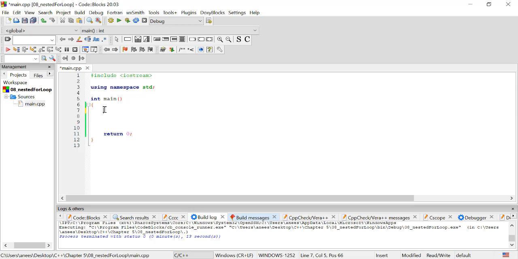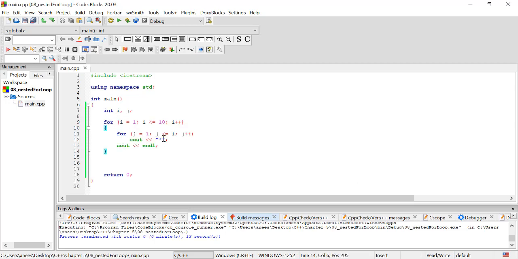For example, example 1 would be a very similar code to what we had here, where i is equal to 1, i is less than or equal to whatever number. I'm going to put in 5. i plus plus.